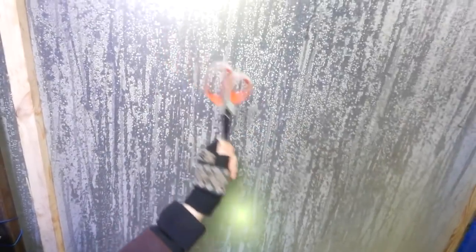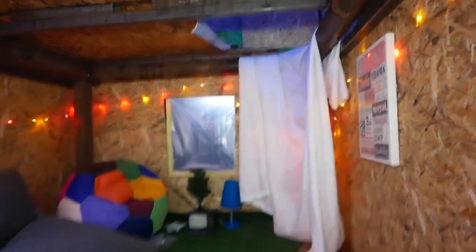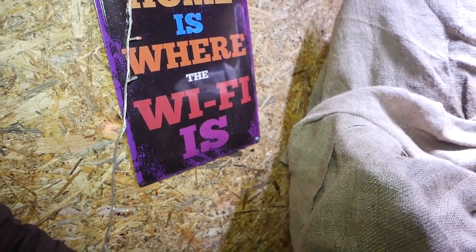Once again I'm pleased to present our penthouse - our three floors of joy, our multicolor house. What's new? We have some new pictures with metallic frames: one says 'life is simple,' and another is nostalgic for us - it personifies us, with two dudes wearing helmets, just like in our intro. Without change we have a TV, lamp, and a small Christmas tree. We moved the auto man to the other side because now we have a trap door at the top. Home is where the wifi is - and I agree because internet access is a vital part of our life.